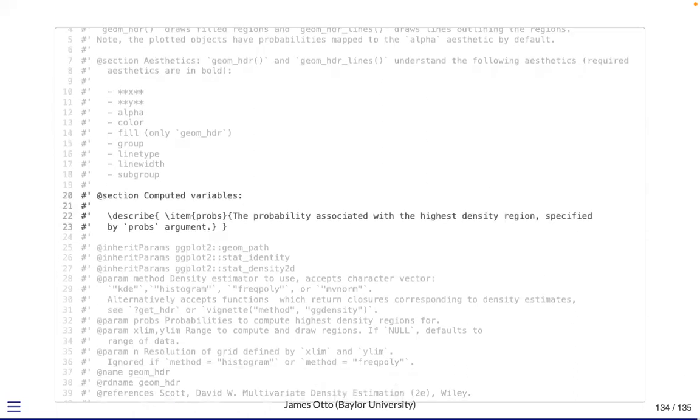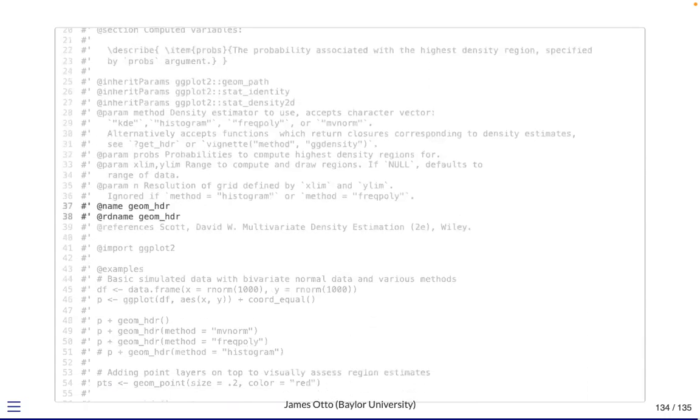Then we have the last one, variables. Again, it's sort of a list. stat_hdr transforms the data and appends, well, actually that's a lot, but in the final data structure that comes out of it, exists this probs column. And so I'm telling the user, hey, this is what that probs column is. I don't think that we had any variables before, so that's not really a good example that you saw in the previous implementations. But for example, stat_count, if you do ?stat_count, the computed variable section of the documentation is going to talk about count. It's also going to talk about prop, which is the proportion, sort of a rescaled version of it. Does that make sense? Okay, awesome.